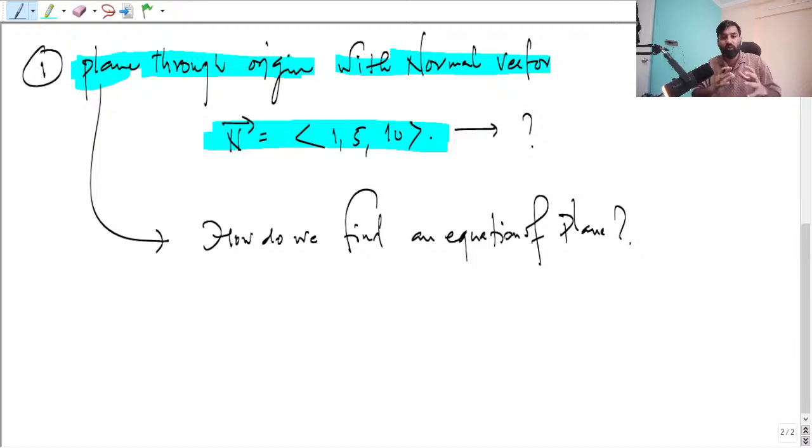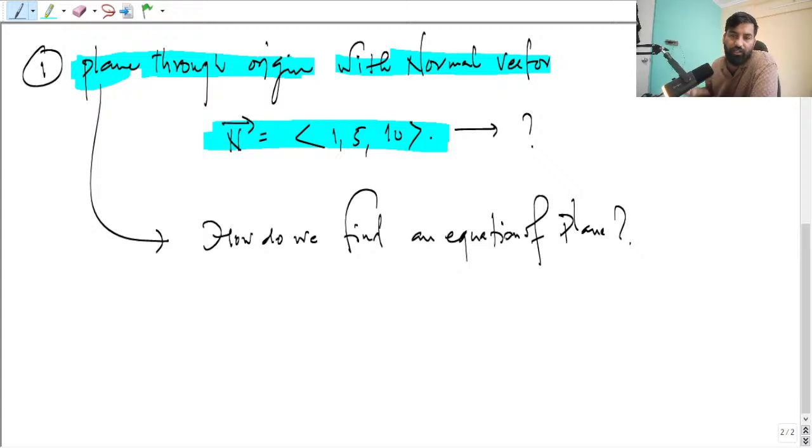You always ignore basic things, right? If you have been given a vector which is a normal vector, normal vector means what? A normal vector is a vector which will be perpendicular to the plane, right? Let's say this is a plane here, so this is going to be a normal vector. Normal means perpendicular, okay? So we have been given a normal vector only, but what they want is the equation of a plane. So how do we find that equation of a plane, okay?